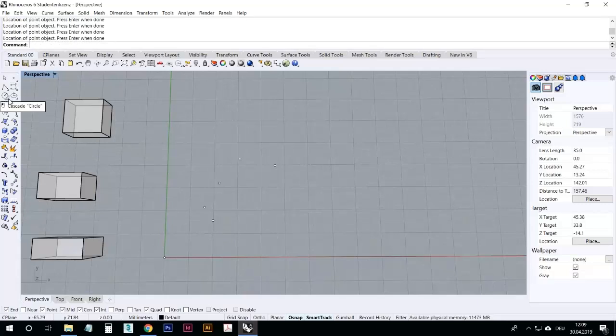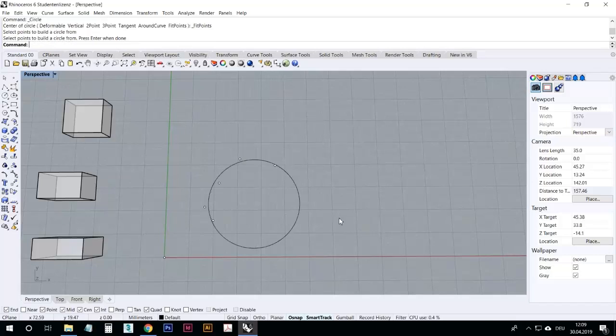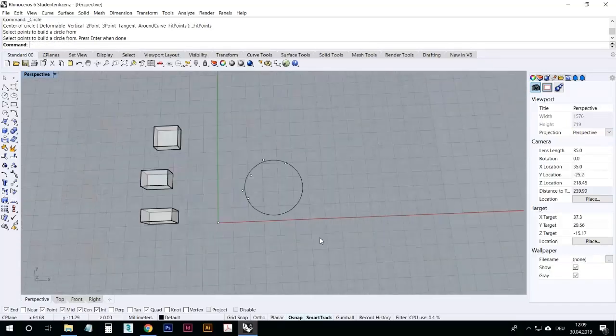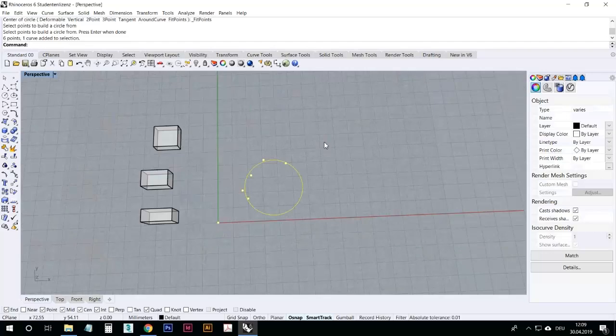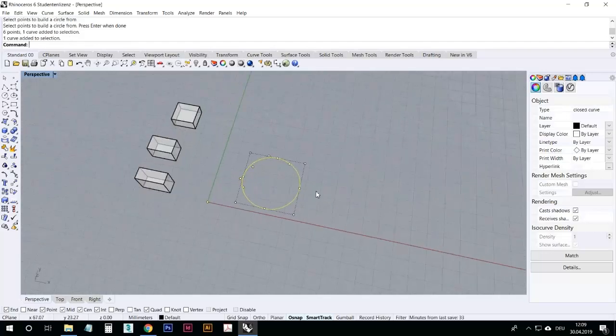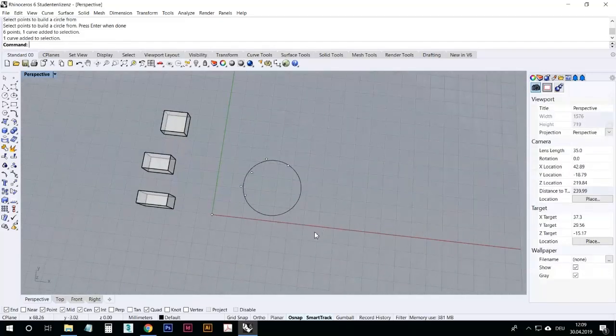If you go to the triangle and take circle fit points, select points to build a circle, it says here in the command line, then you simply select all the points relevant to you, and it will build an approximation from it, which is very handy indeed. Because you will notice that when you draw, the circle is always flat, for example, which will help you to orient things, but that's for a later session.